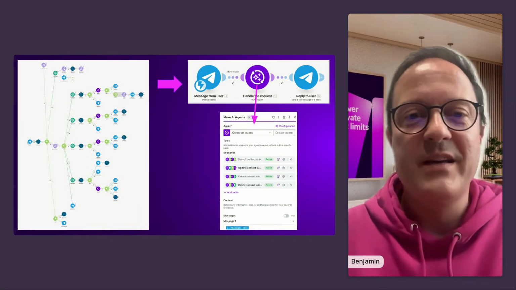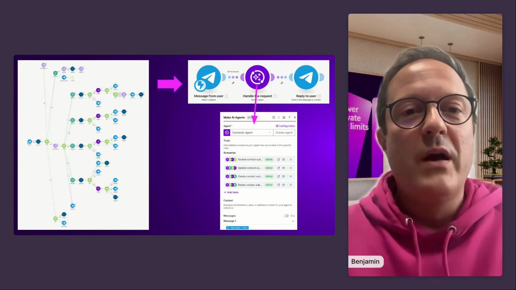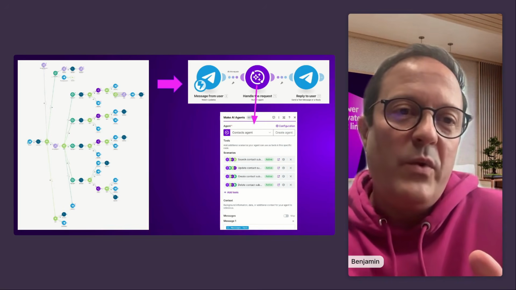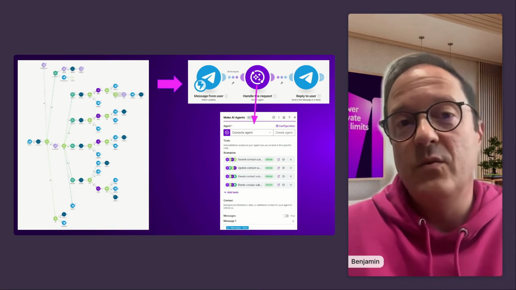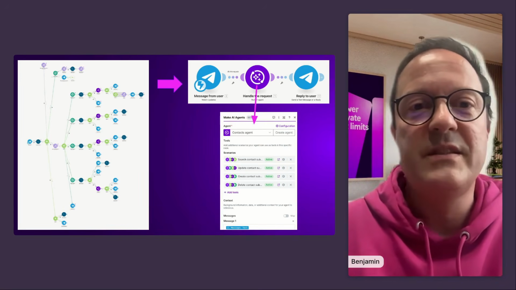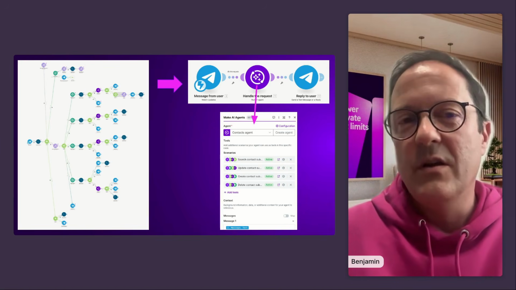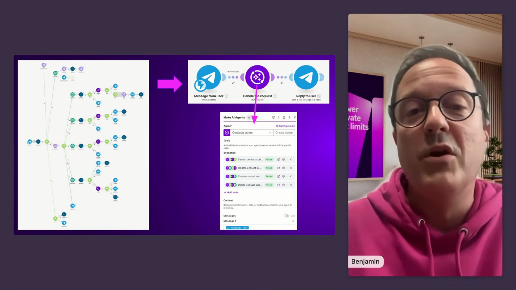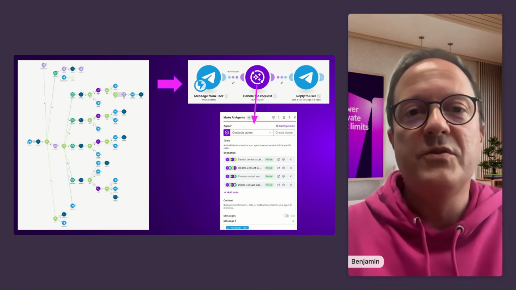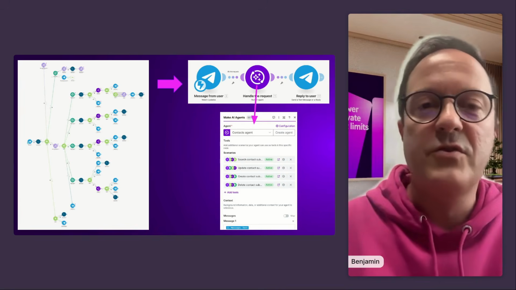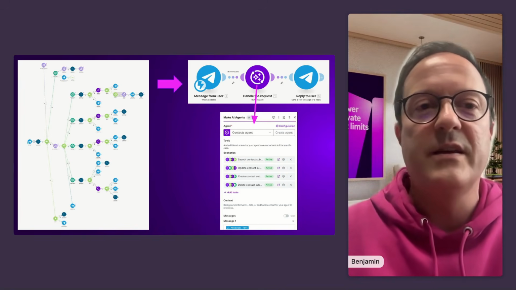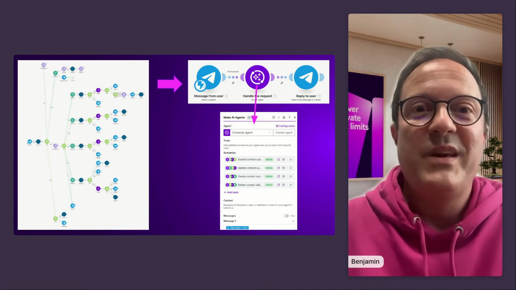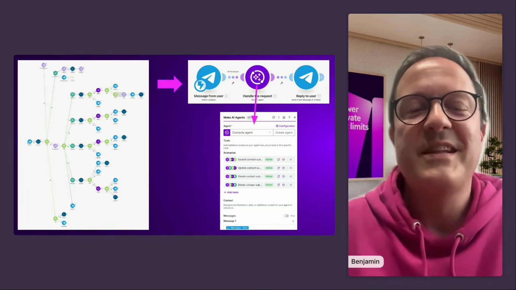This is a working example where we built a use case with traditional workflow, so a traditional scenario in which we try to see all the possible queries from users. So it's a Telegram bot in which we say, okay, the user types questions about contacts. I want to create a contact, I want to find one, etc. And we query a database, etc. And for this, we have to foresee all possible questions that the users will ask.